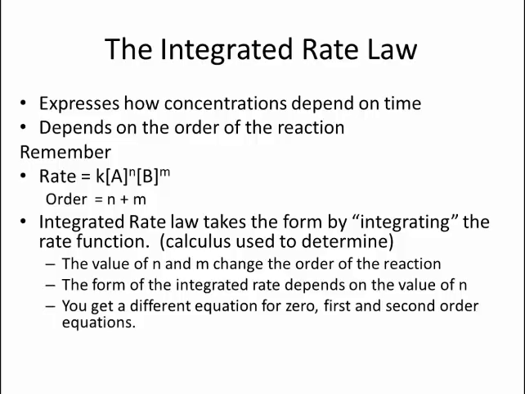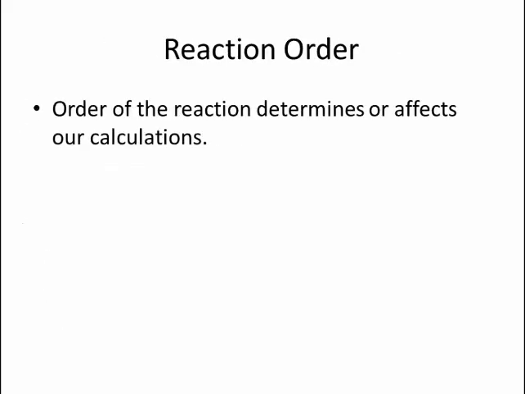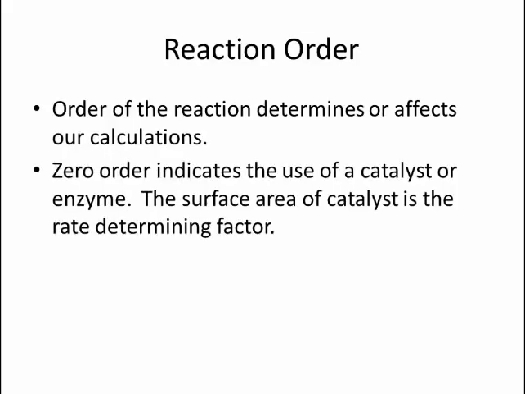So what we have to do with the integrated rate law is we need to focus on just one reactant. And the way we do that is by making all the other reactants have extremely large concentrations so that their rate doesn't have a major effect on the reaction. So the order of the reaction determines or affects the calculations.